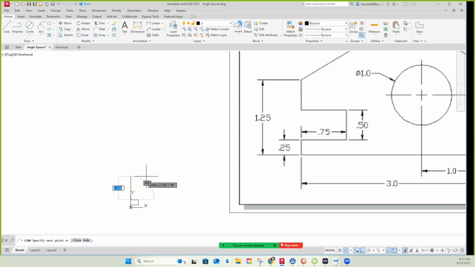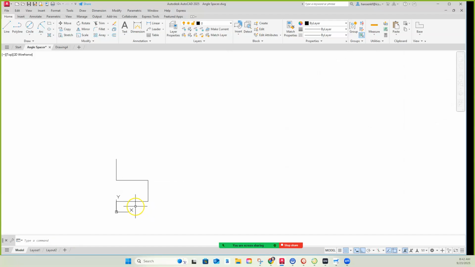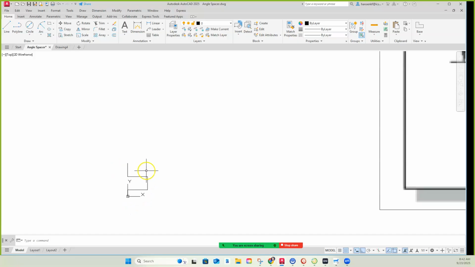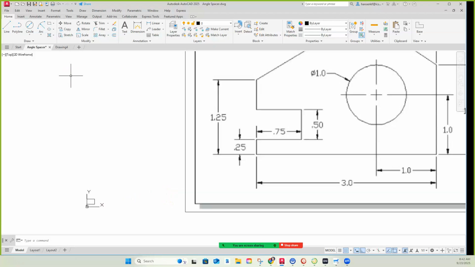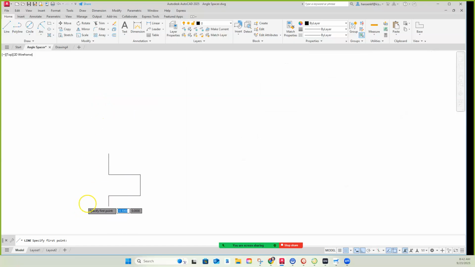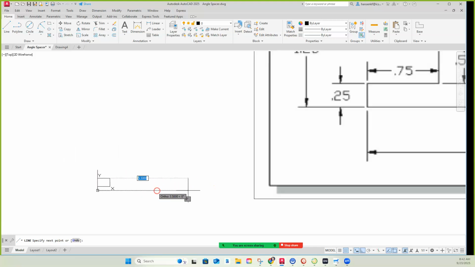I'm doing this pretty quickly because I'm using the numeric keypad, and it makes it easy for me to type that in. I was just doing the math. So there we go. So I just did this one, 0.25, 0.75, 0.5, 0.75, and 0.5. So that kind of gives me that left-hand side of that part. And now I'm going to go back to the 0, 0 point. You can either type in 0, 0, or you can click on that spot on your computer. It should find that.